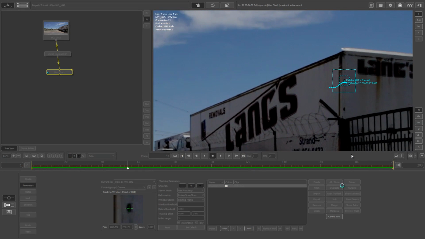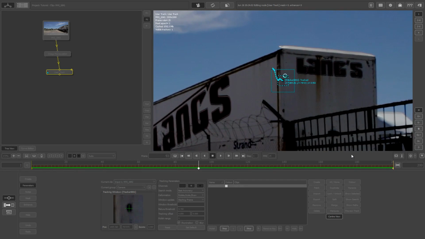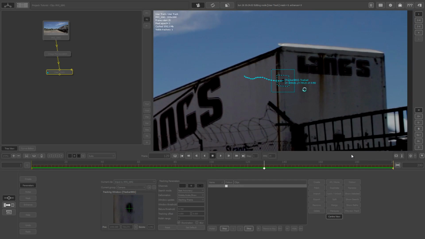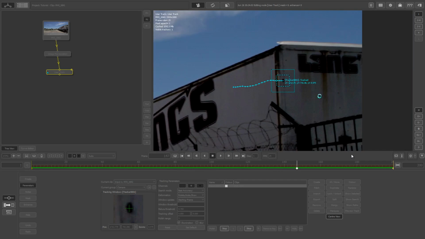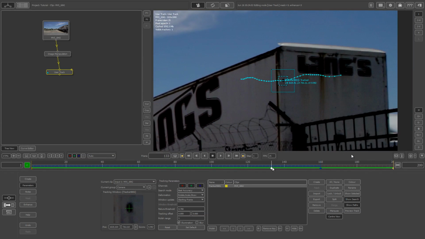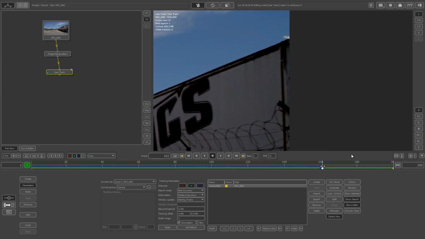So you can actually see it's running, and you can click the center view. It will actually keep that in the center of the screen. And here on the side it gives you the score, 98. Obviously the higher that number is, the better the track will be. Another thing you can check here at the bottom is a zoomed in preview of that track, and it will also have the score, 98% currently. And if you scroll through that, you can see that is a very good track.